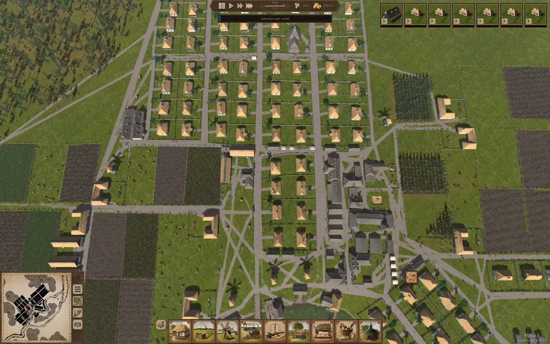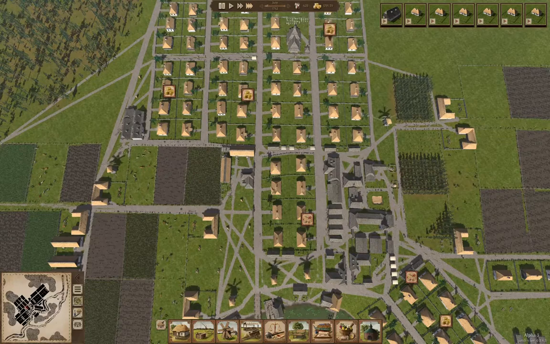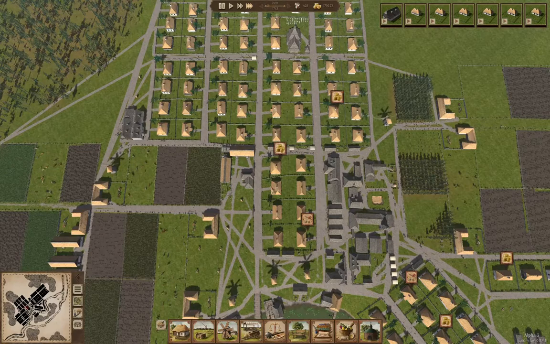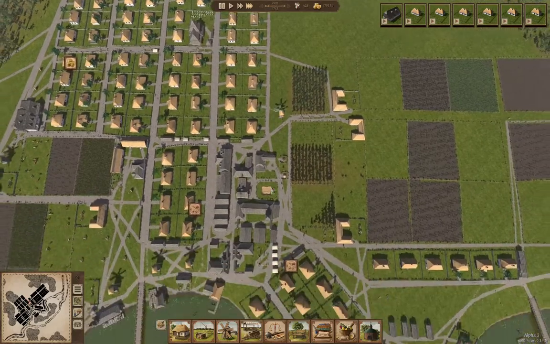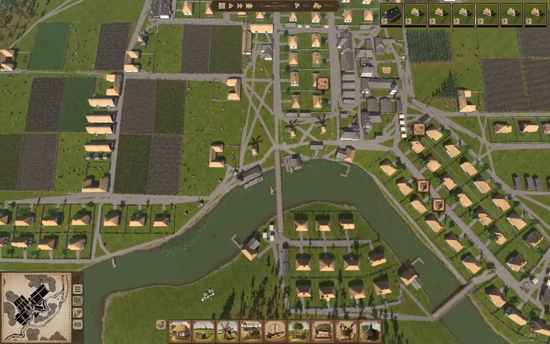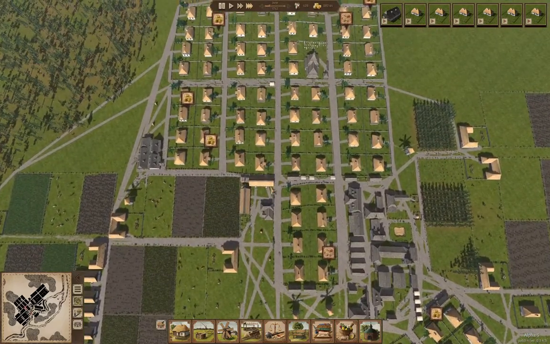Anyway, what I want to do is get some of this production straightened out, and then I want to go ahead and set up for raising either pigs or chickens. Now, that's going to naturally require some extra people as well. It's going to require some extra buildings and all of that jazz. So at some point, I'm going to need to do that.